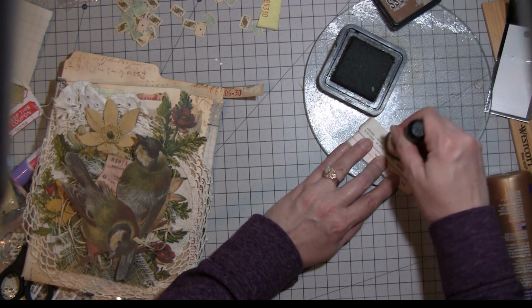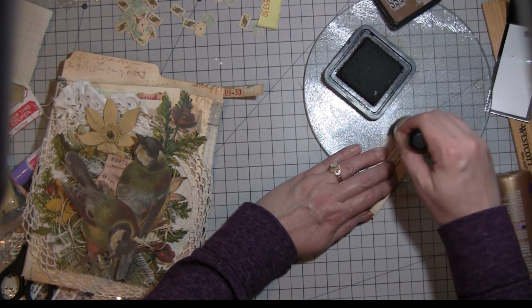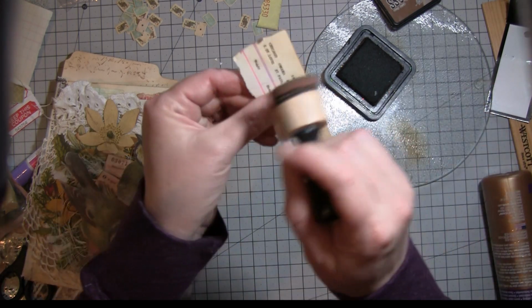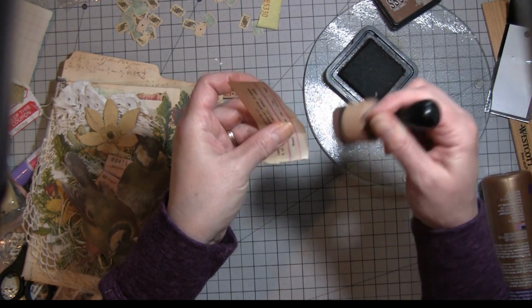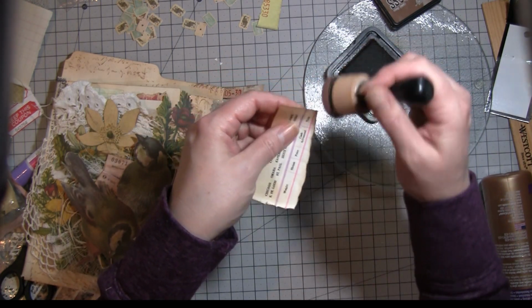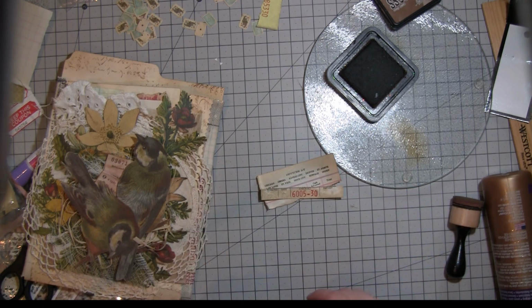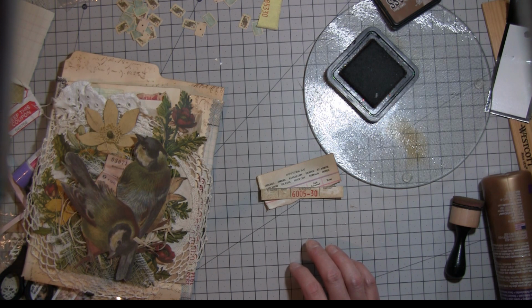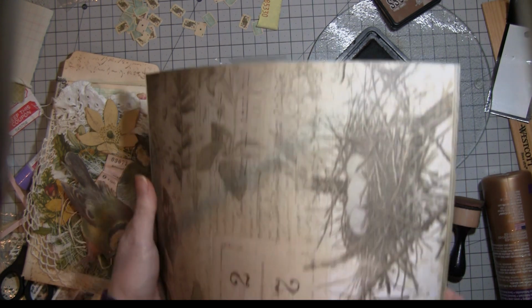And get a little more. And I like how the edge of this is all, it's kind of the way it's torn and rolling. It's kind of cool. See, it's so old that it just tears when you ink it. But it's kind of the good paper to do stuff with. And then I need like a bird or something. Let me grab that pad of paper. Let's see what I've got in here.